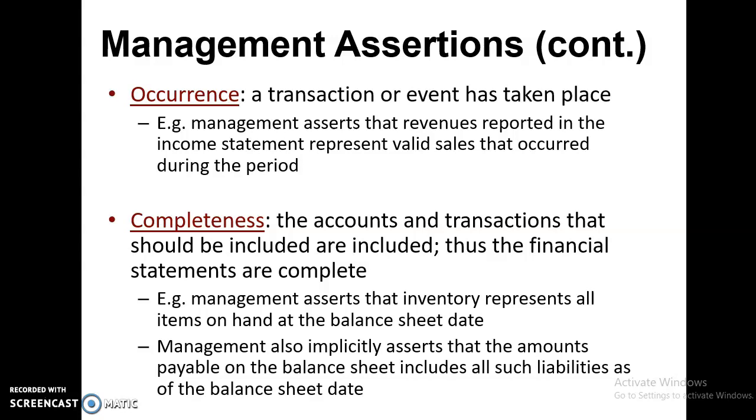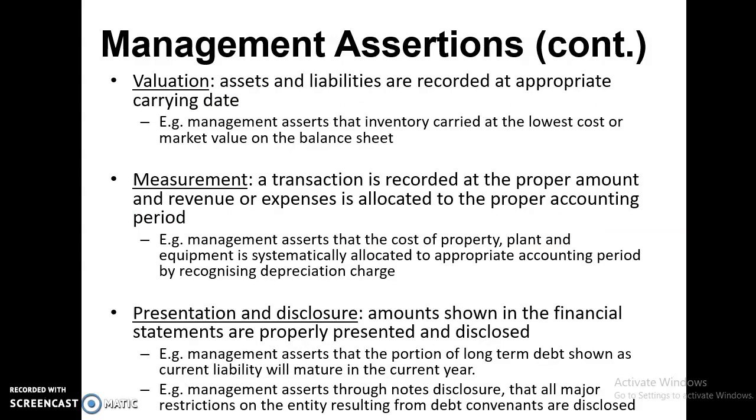Now come to the next one, which is valuation. Under valuation, basically we are saying that the amounts recorded, let's say as assets or liabilities, are recorded at appropriate carrying value. If it is inventory, of course, at the lower of cost or market value on the balance sheet, as you have learned in your previous paper. In terms of measurement, we need to allocate the revenue and expense items in the proper accounting period. Again, this goes back to your accrual accounting, where only those transactions that happened throughout the year will be included in the financial statements.